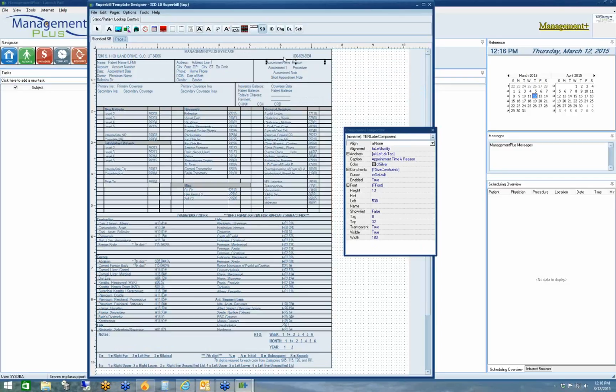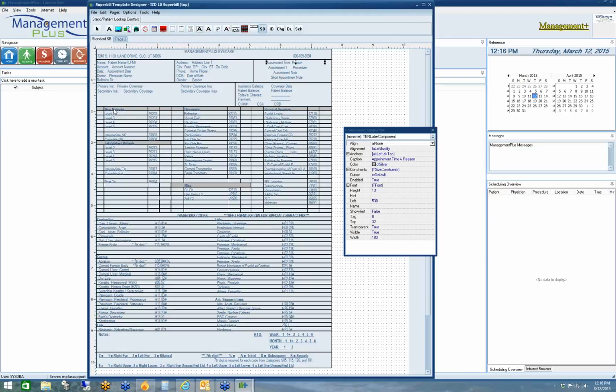If there's something that you want set up differently, you can certainly call our support team and ask, okay, I can't find it. Where do I pull this information? This is the data that I want on my Superbill. Okay, so same thing down here. We have all of our insurance information.